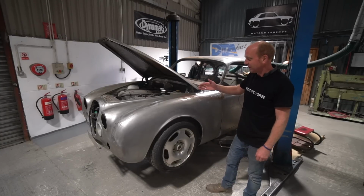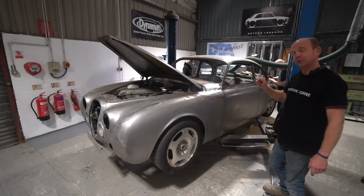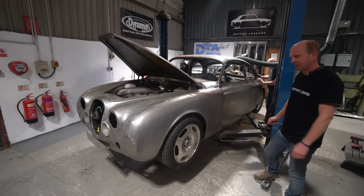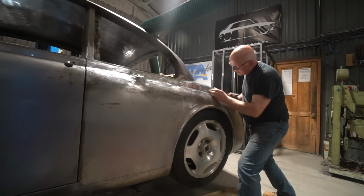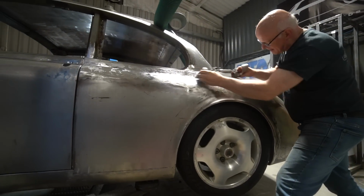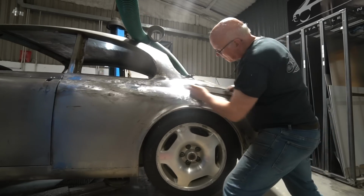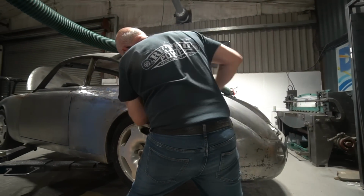I'm going to start with the Mark II Jag. A Mark II Jag two-door coupe, should I say, because it's not just a Mark II Jag. Lead work continues, as you can see, apace now, because we have Tom and Stu working on it. So there's lots going on there. Stu's getting gradually through the work this side.